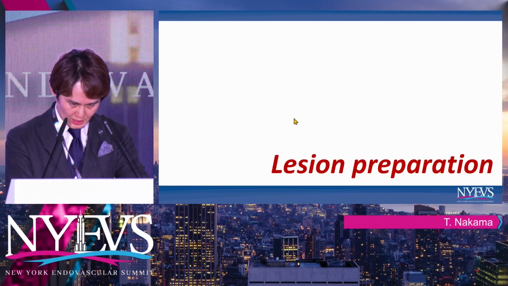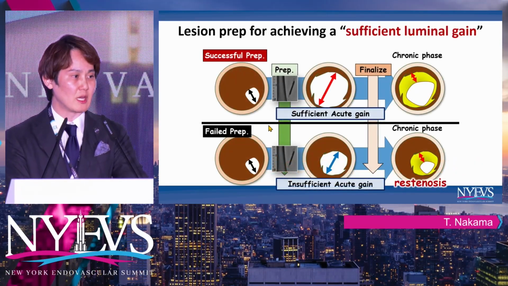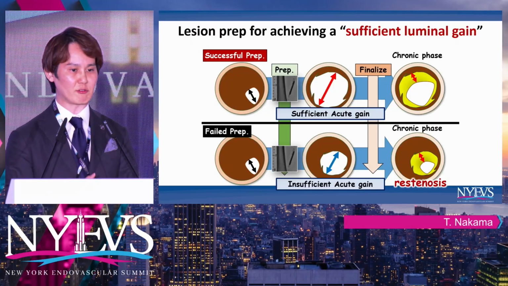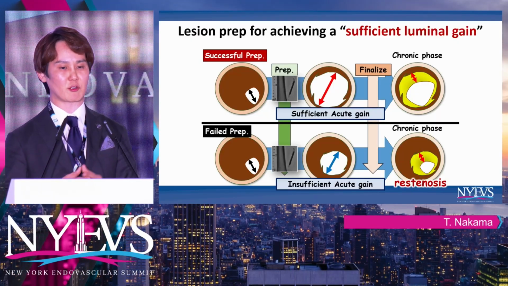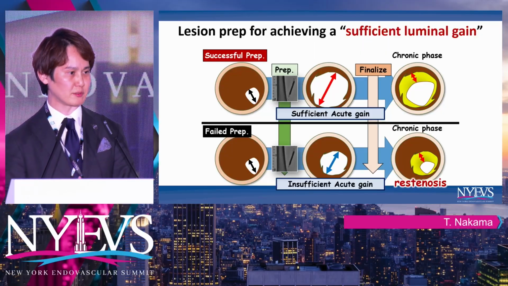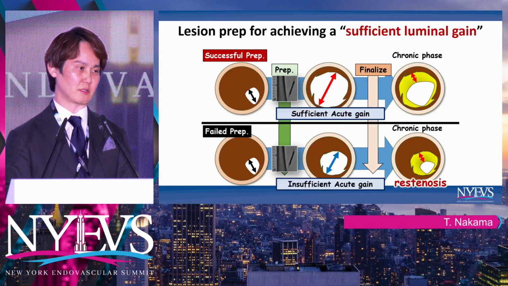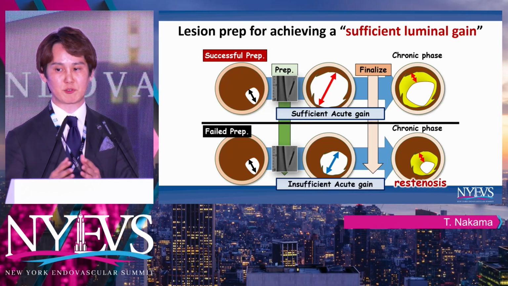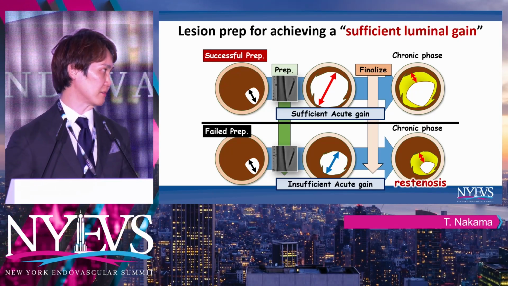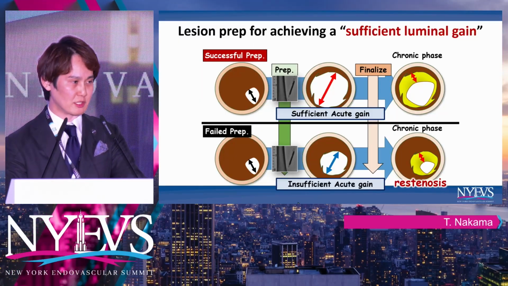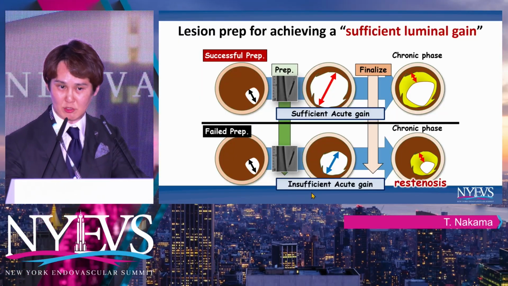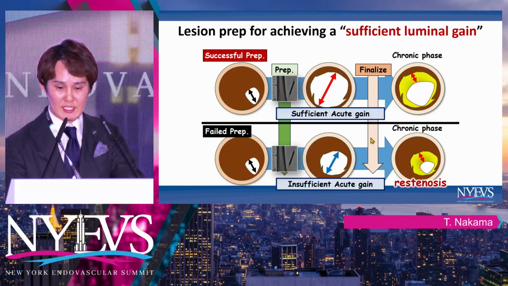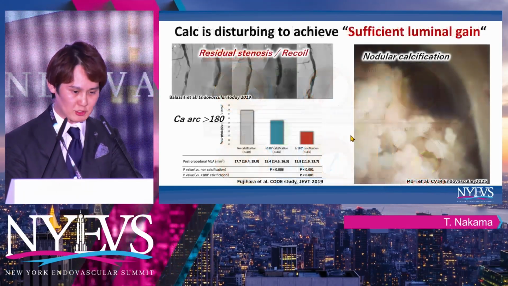Okay, let's move to the lesion preparations. Lesion preparation has several purposes: to get a sufficient luminal area, improvement of vessel compliance, or improvement of drug absorption. But improvement of drug absorption and improvement of compliance are very difficult to evaluate. Therefore, many people focus on how to get a sufficient luminal area. Yes, getting a sufficient luminal area is the main purpose of lesion preparations.